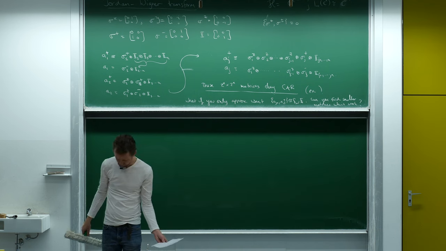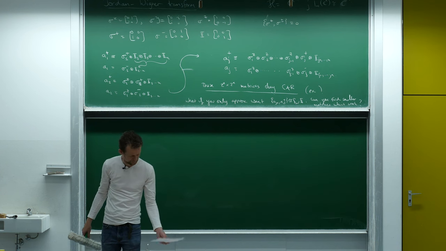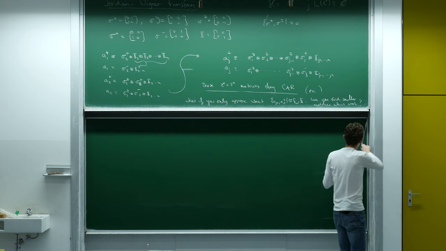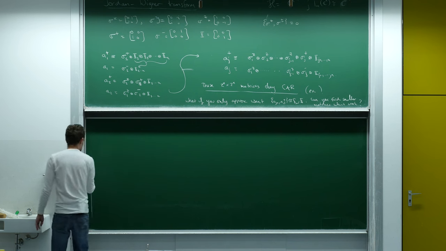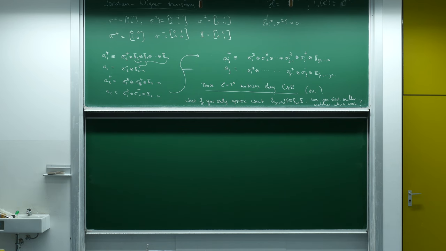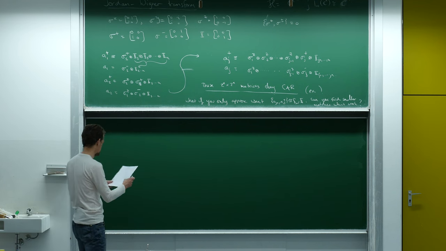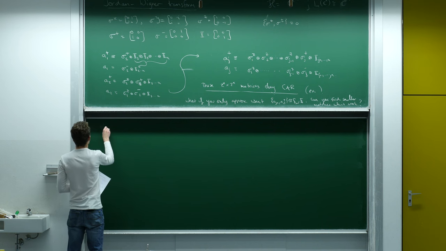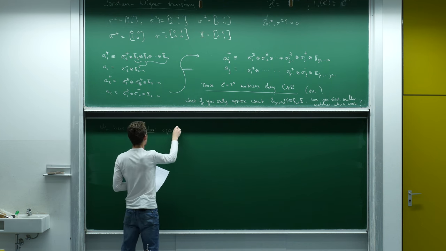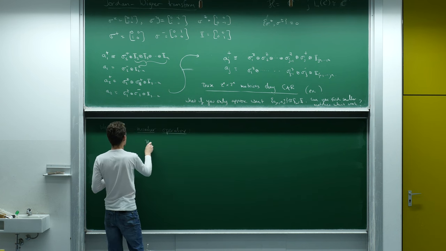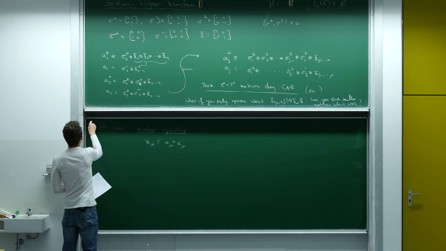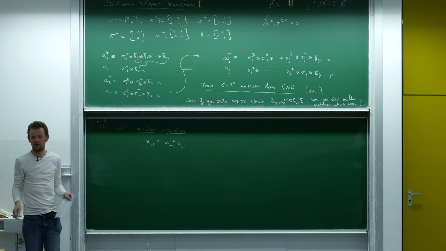I'll make one more comment and then I think we'll stop. Just one small comment about annihilation and creation operators, and that is defining number operators. There's a special bilinear operator you can form. It has a name and it's very useful throughout physics. So let mu be a basis element, then we have a thing called the number operator.